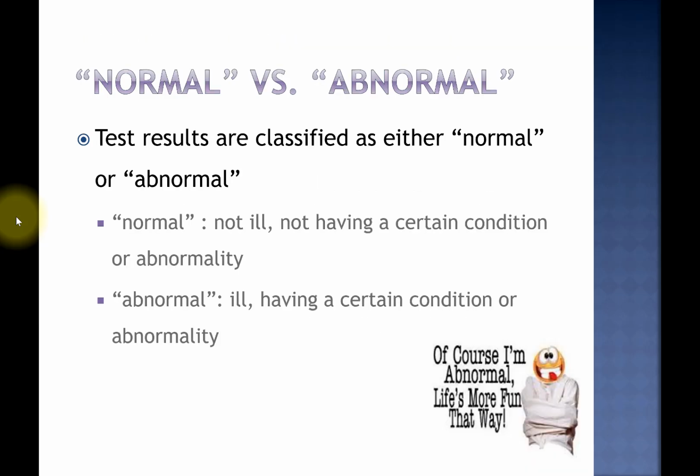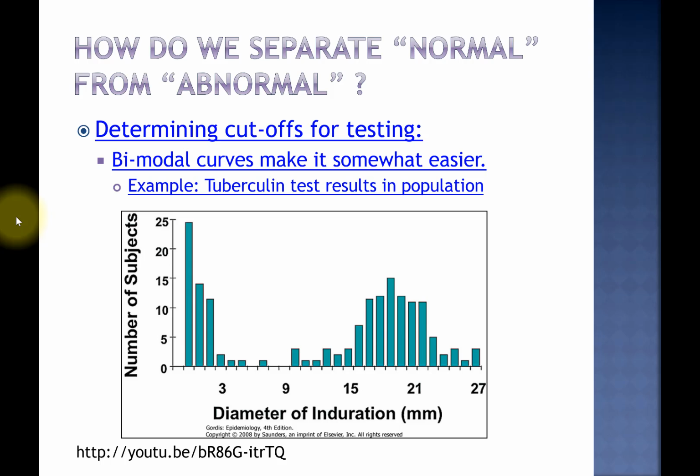So what is a normal test? How do we classify a test as normal? And when do we describe people who tested negative as healthy versus abnormal when people test positive? Well, the threshold for every test differs, as what is normal for a diabetes screening test may differ from a diabetes diagnostic test. The best case scenario for separating normal results from abnormal results would be when we observe a bimodal distribution. Remember here, bimodal means having two modes, two more frequent values, right?